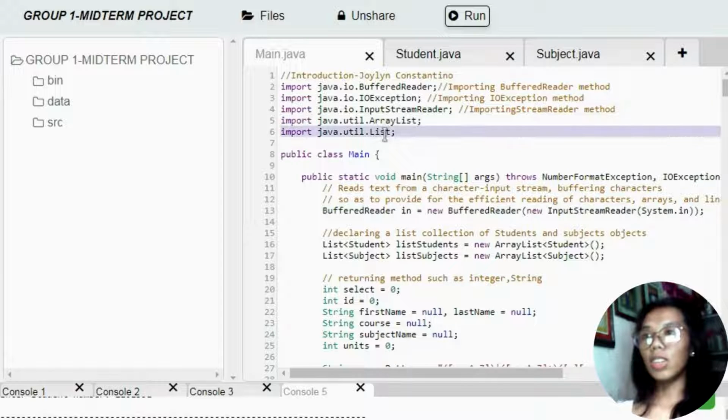And the last one is the import java.util.List; to allow positional access and insertion of elements.